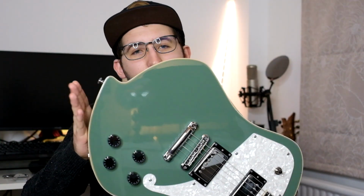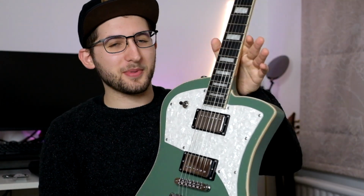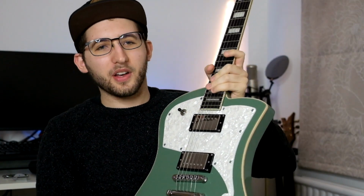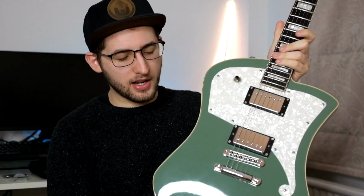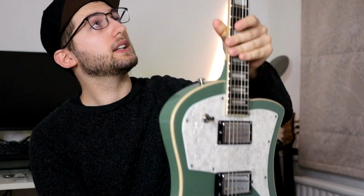The little crook at the back is nice for those of us who sit down and play. Honestly, it gives it something to lean on. And you can swivel it back up for when you've been typing on your computer and then go back to playing. I kind of like that. Does make it difficult to trust when you're leaning it against something. I don't lean this guitar very often. I am a bit of a leaner. I like to just leave guitars around everywhere, but I can't do it with that little pointy bottom. It's just too much of a pivot point.